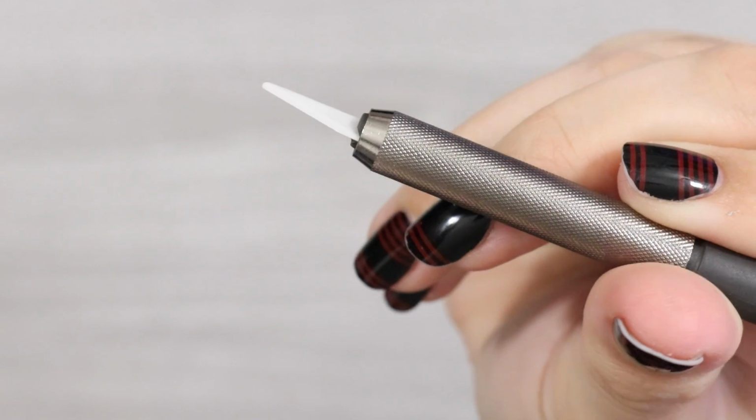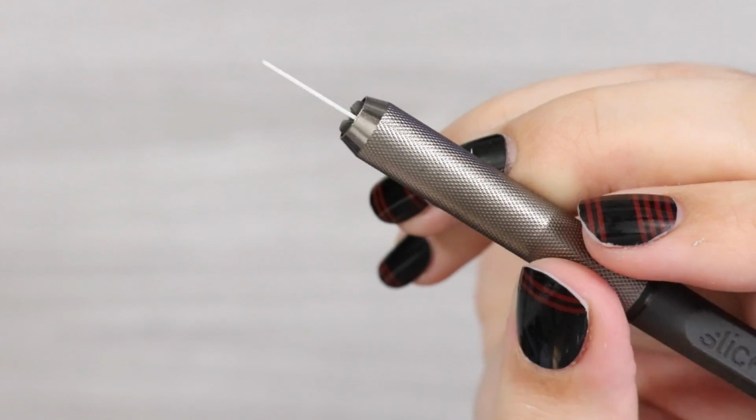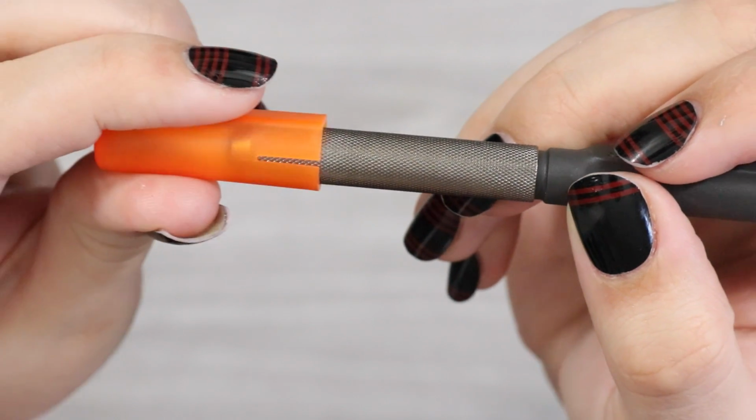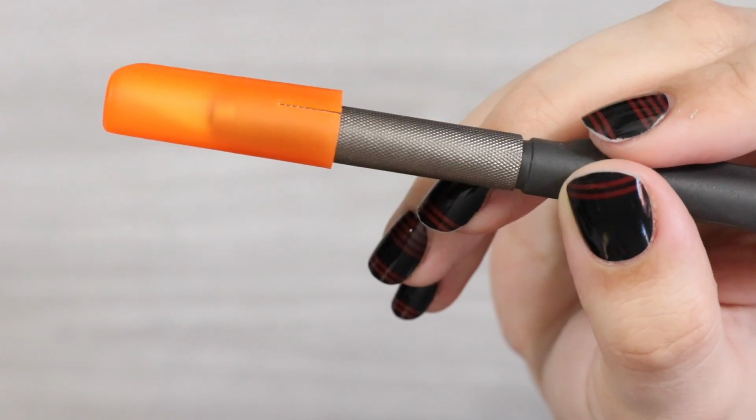Of course you can buy these from different outlets. You can buy it from Slice Direct. I don't know if it's any cheaper. I haven't actually checked, but I bought mine specifically from Amazon. And yeah, that's how much it was.